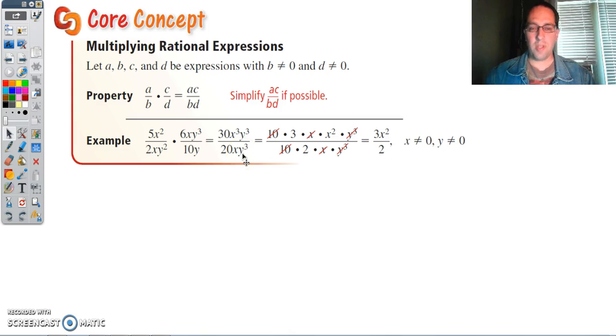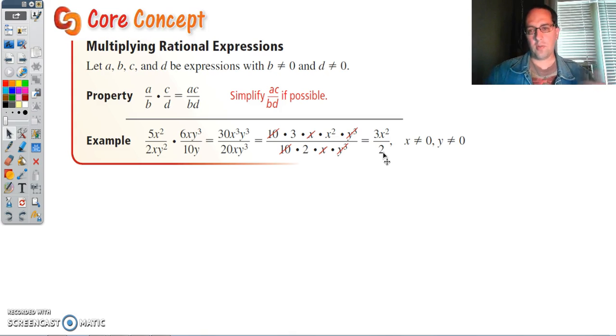Right? But then we need to simplify this. So we just simplify it one bit at a time. Simplify your coefficients in the front. So 30 over 20, that would be 3 over 2. It's got a common 10 as a factor, so that factors out. X cubed over x, that has its common x we can factor out, leaving us with x squared. And then y cubed over y cubed cancels out. You're just left with 3x squared over 2.